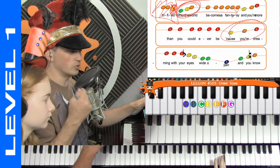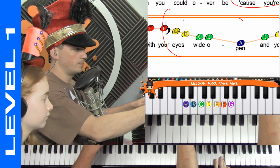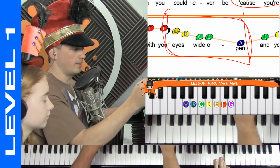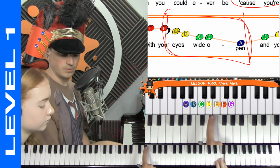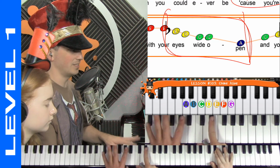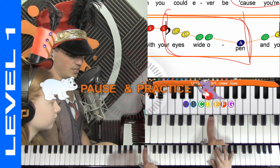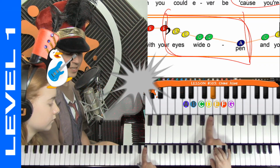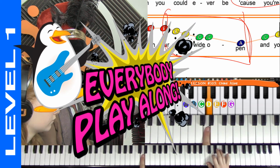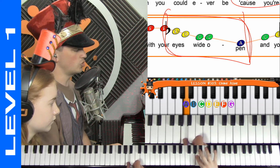And the only part that's different in the entire song is this right here. Eyes wide open. So this thing right here, that needs to be an E flat. And again, these are all optional notes. So hopefully at home, you're pausing and practicing all of these parts. And this last part, you might want to skip entirely. But it's E flat, the note that's slightly lower than E. And then slide it down to D. And then C. And then A. So that's totally optional.